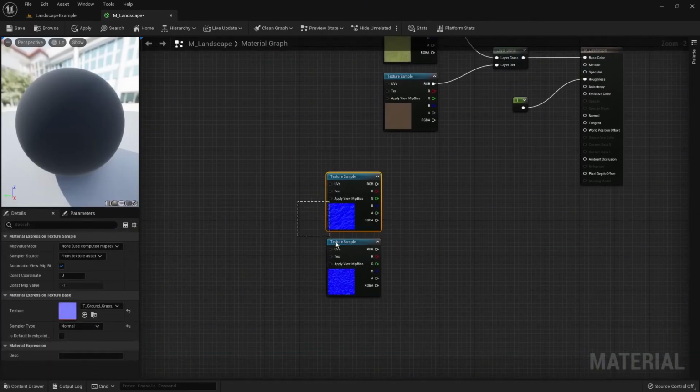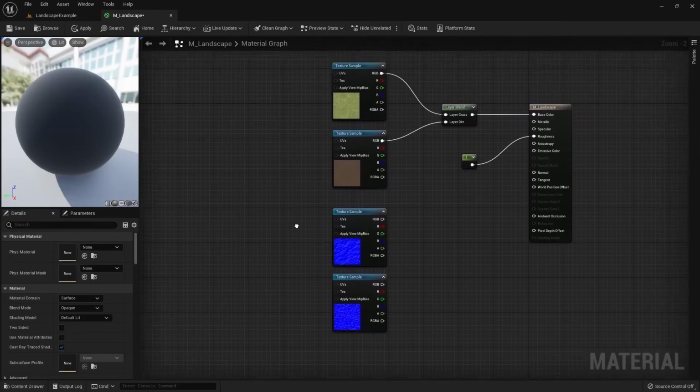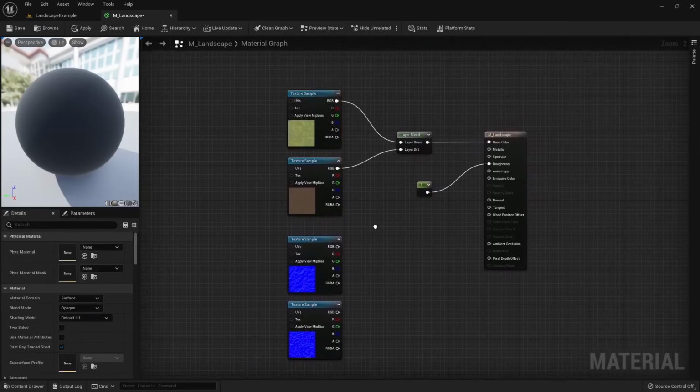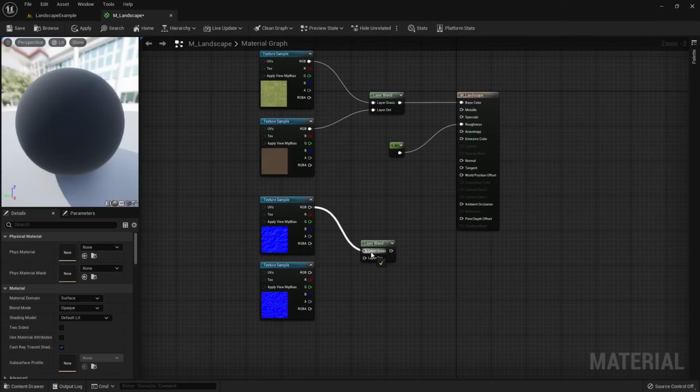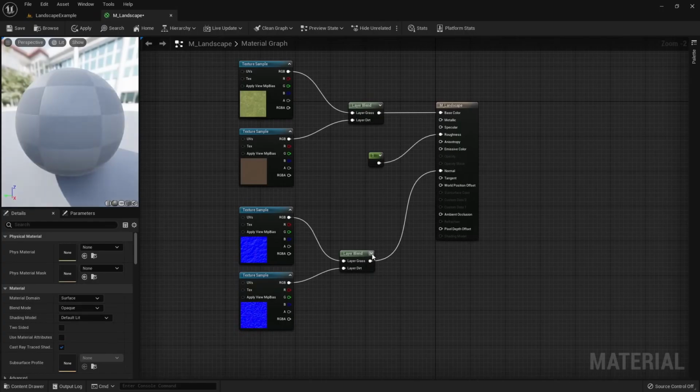So I want to blend between our normal maps, just like how we're blending between the base colors. And I could do that by copying and pasting my layer blend, which I can do with Ctrl and D to duplicate, and plug up the normal map right there, and plug up the rust normal map right there, and put those both into normal.